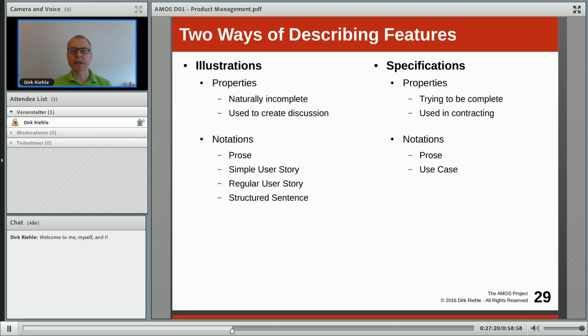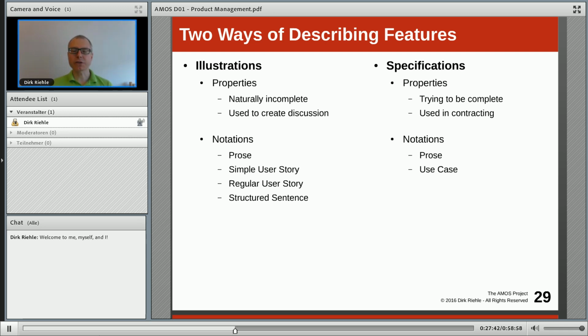The difference is that an illustration is not a complete, unambiguous description of some feature, though of course you should certainly try to be as unambiguous and precise as possible, while a specification tries to be human independent, precise, and complete.